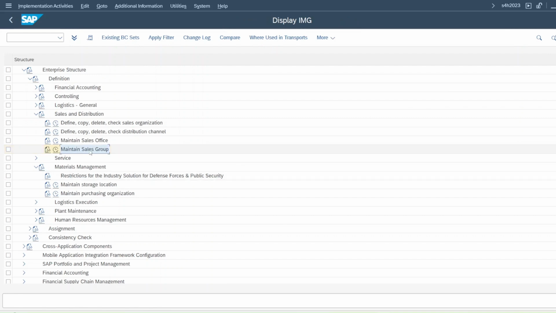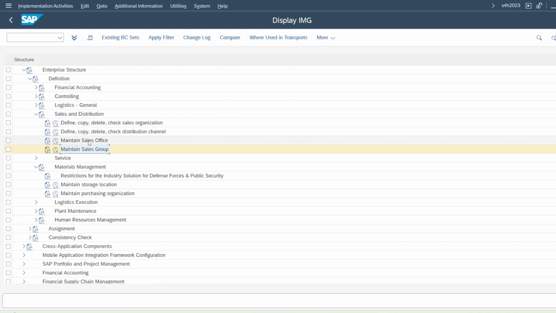So sales group is the group of different people who are working for some type of customers. Suppose this kind of customer is connected with this group, and that customer is connected to another. So sales office is basically under the sales organization.